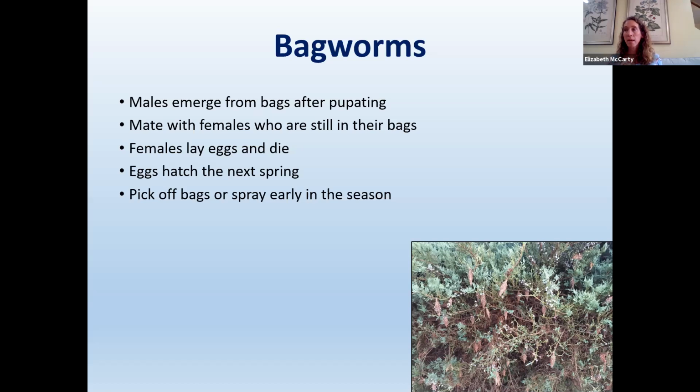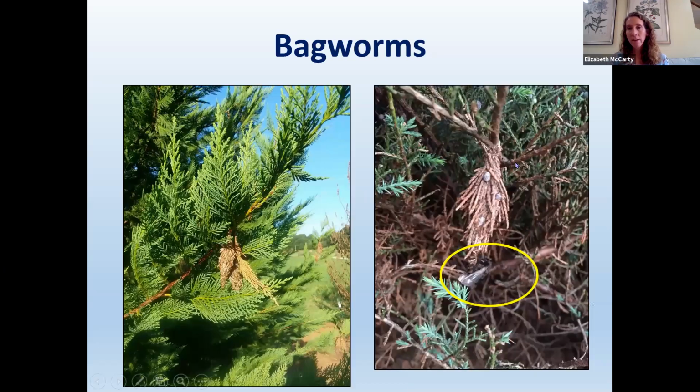But just because you see bags at that moment doesn't necessarily mean that the life stage is susceptible. Sometimes they're at this point where they're already adhered on, they're not feeding anymore. So if the male in this picture is actually mating with the female, you can see the wings, it's holding on to the end of the bag and then curving its abdomen forward to mate. At this point, nobody's feeding, and a contact insecticide spray would not be very valuable.